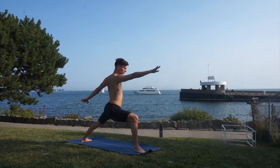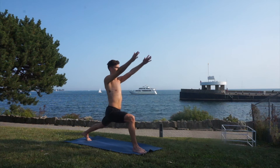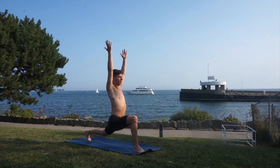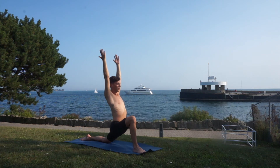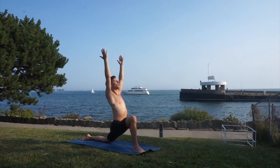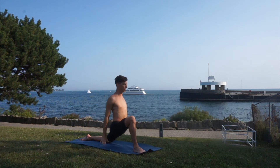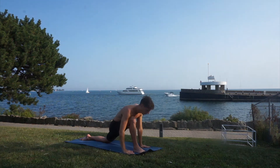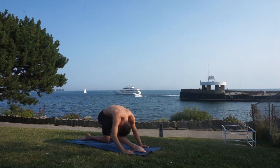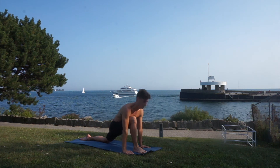Swing your left hand towards the right and turn your left heel up in the sky — high lunge position. Try to sink a little deeper and drop that left knee. This pose is going to stretch your hip flexor even more. Hands down on the mat and let's straighten that right leg again — really touch your knee with the forehead if you can.